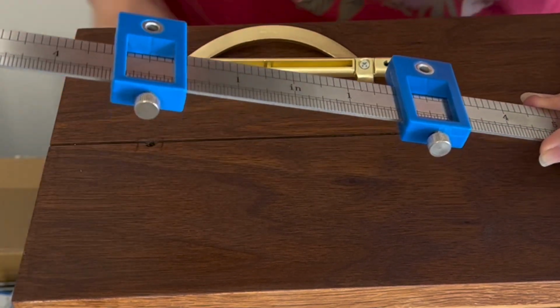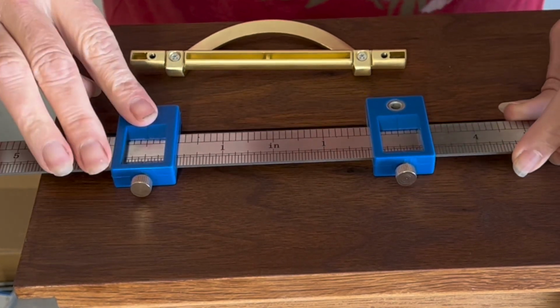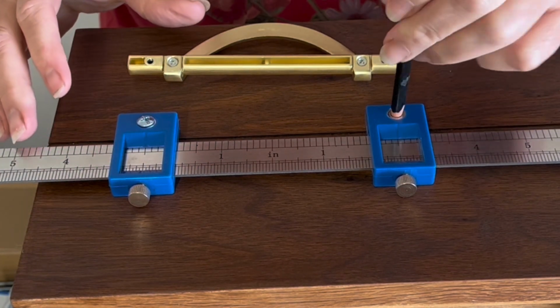So since I have one hole, you can see I'm just going to put the screw in and I'm just going to hold it there. And then that allows me to be able to mark the other hole. So that's where I'm going to drill the hole for the other side.